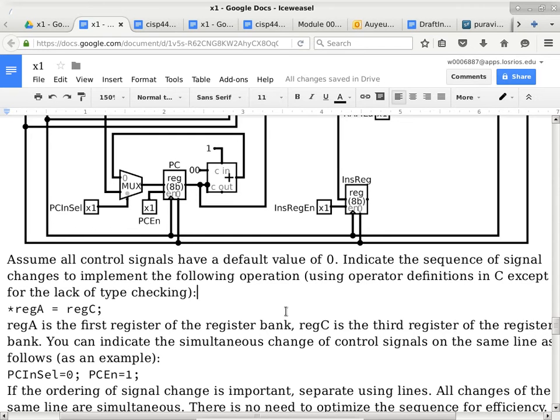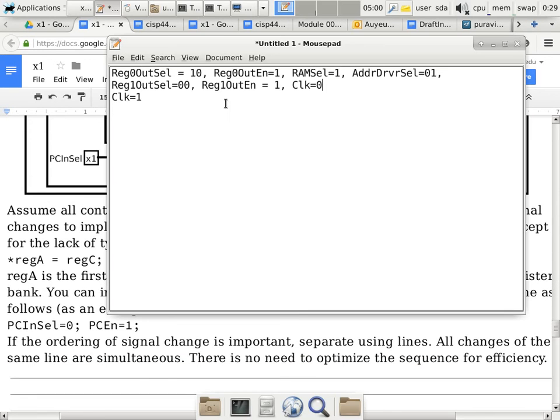All right. So that's the answer. The answer to the third question is all of this stuff on the same line, and then clock equals 1 on a separate line all by itself. But if you break out everything into individual lines, that would also be okay. You're chewing up additional time, but it's not wrong either. All right.